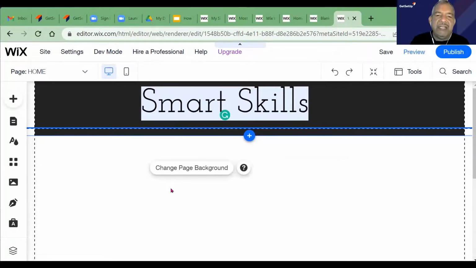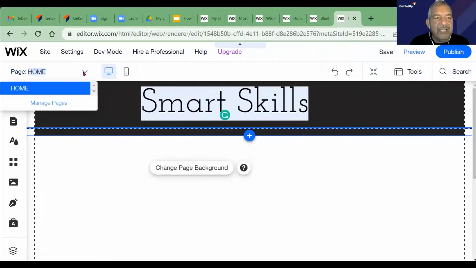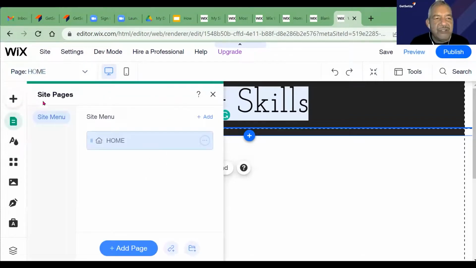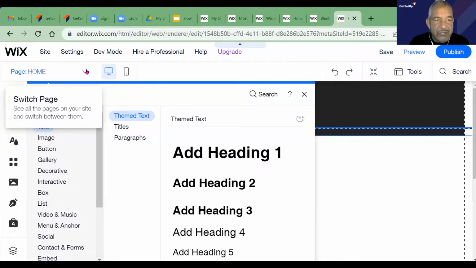That is what we do when we create a page here. Within home I go into manage, and I want to add another page there. Okay, sorry about that.